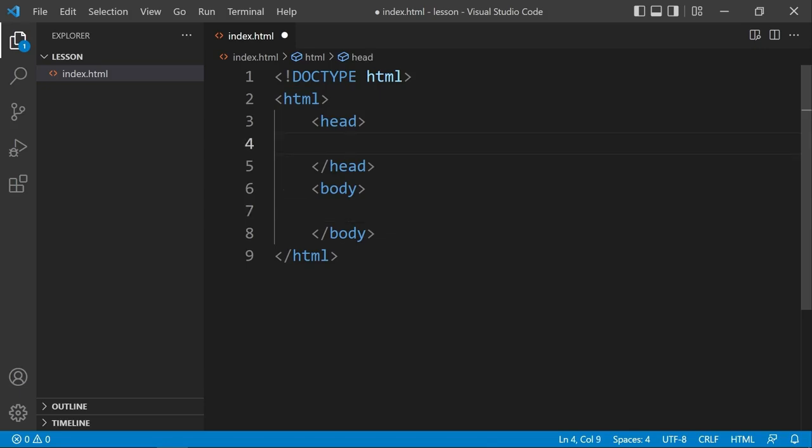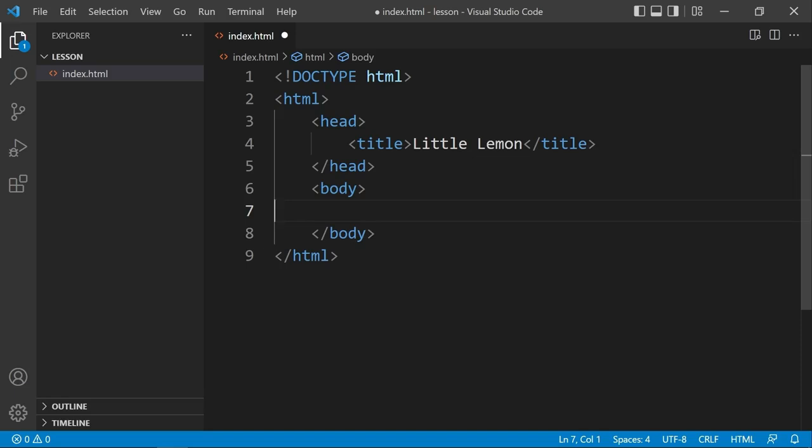For example, inside the head tag, you always create the title element. This is the title that is displayed in the web browser tab. I can also link to CSS files and define meta tags in the head section. Meta tags can, for instance, specify the description of the web page, keywords for search engines, and the author of the web page.